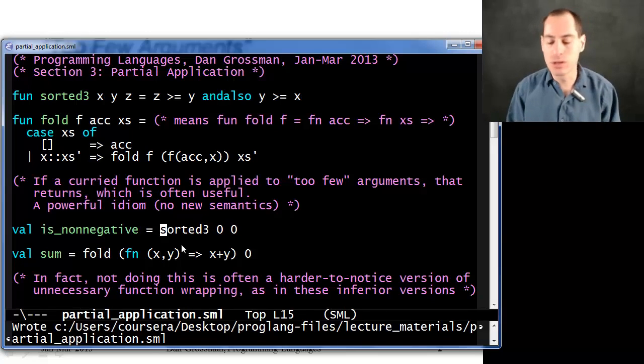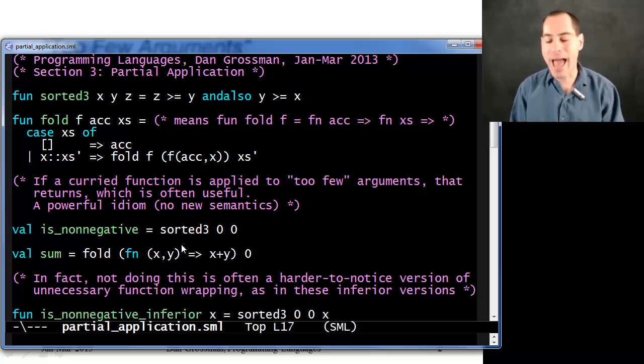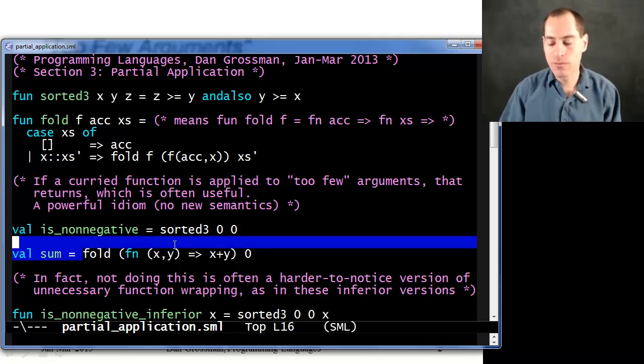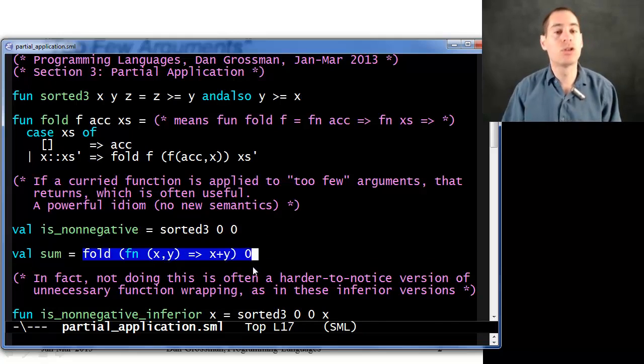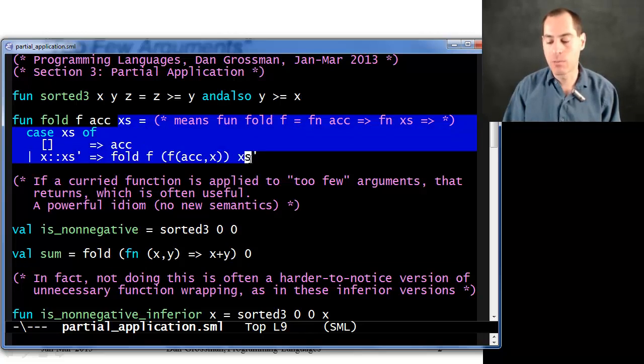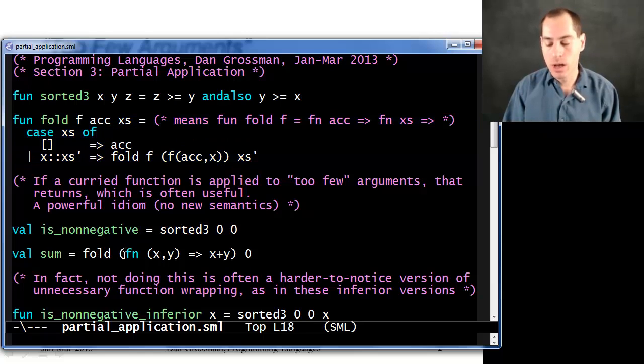Well, that's not the most useful function in the world, but how about something actually useful, like summing up all the elements in a list? Here, I have a call to fold, where I've also passed in 2 arguments instead of 3. So what I'm going to do is get back a function that expects a list x's, right? It'll basically be this function here, and we'll fold over it using this for f in its environment and this for the initial accumulator. So this will actually sum all the elements in the list.